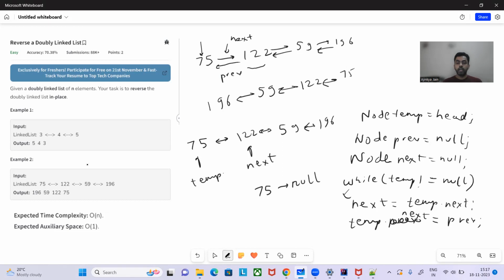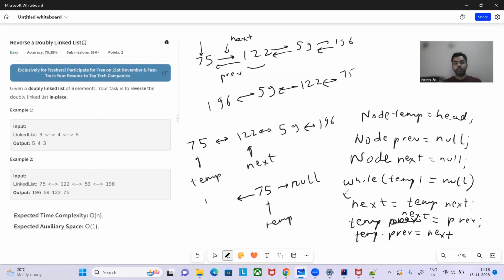And then temp dot previous equal to next. What is next pointing to? Next is pointing to 122. And what we are saying is temp dot previous, where temp is this, equal to next.